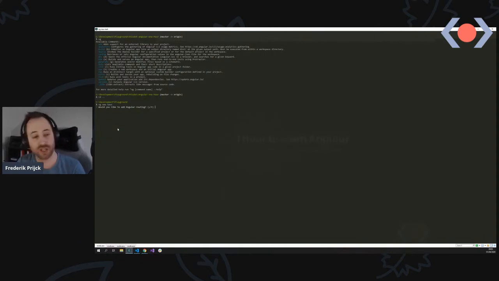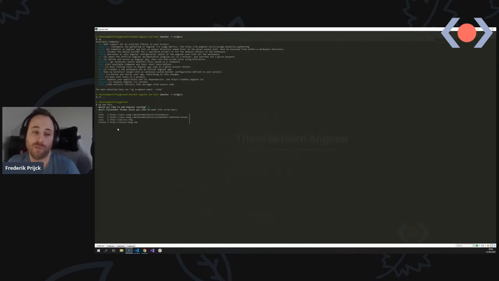The first question it asks you is whether or not you want to add routing. In a general application, you probably want to use routing. For this demo, we are going to skip routing and focus on the core parts of an Angular application. Of course, routing is probably considered a core part as well, but we cannot cover everything in just an hour. So we would hit no for the router.